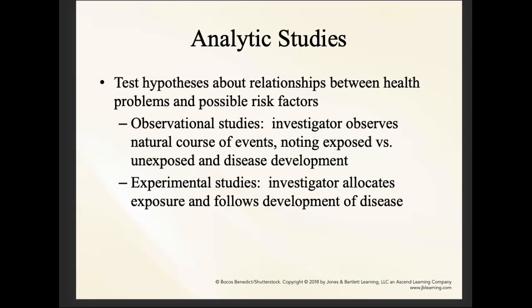So risk factors, again, are factors that increase the probability of disease, injury, or death. An observational study is an analytic epidemiological study in which the investigator observes the natural course of events, noting exposed and unexposed subjects and disease development. Experimental studies are different in that they're an analytic study in which the investigator allocates exposure or intervention and follows development of disease. So in an experimental study, the investigator is providing exposure.